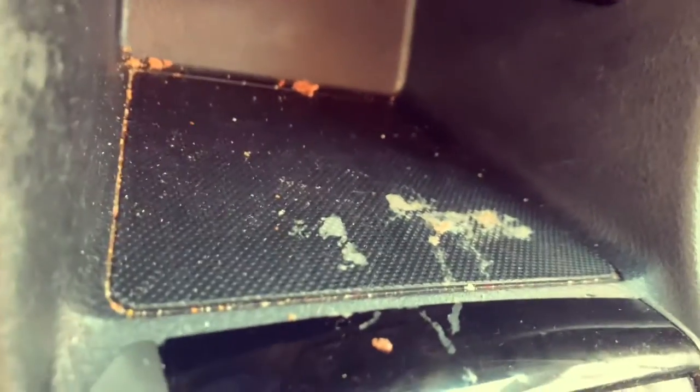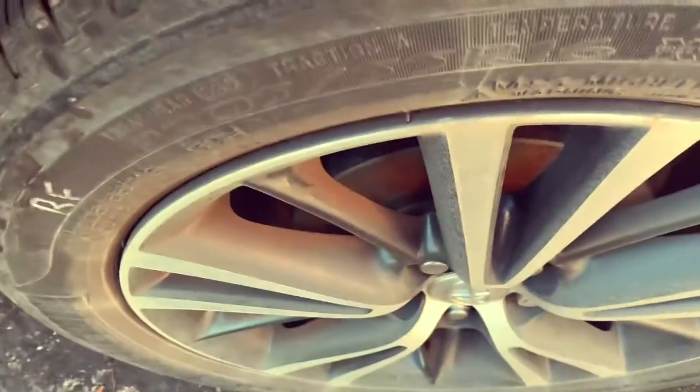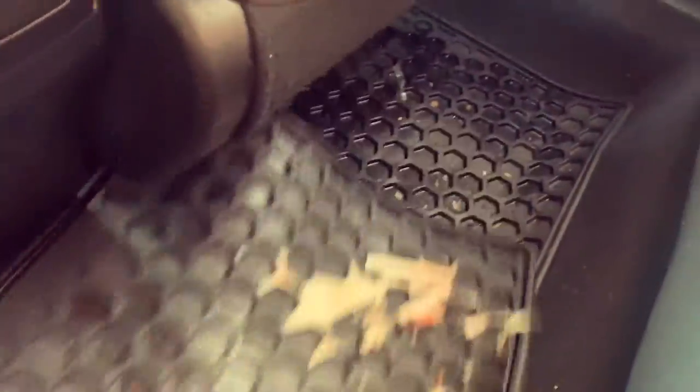What's good everyone, it's your girl Kimberly Amoya, and guys it is fall going into winter. One thing I do not like is a messy car — look at this nastiness, y'all. You see that white thing right there? That's gum. The rims are dusty, the back was worse than this before, and the seats have stains. I had to clean it up a little bit because I had people coming in the back.